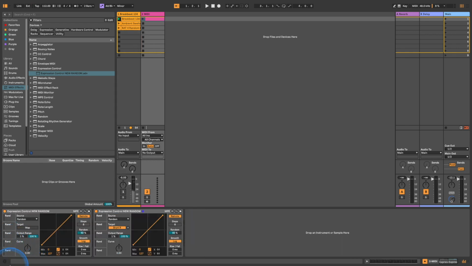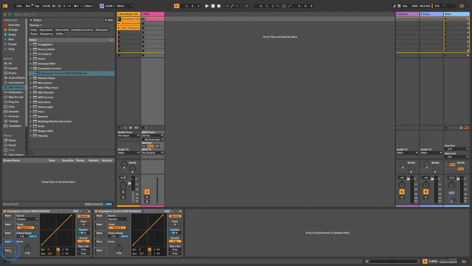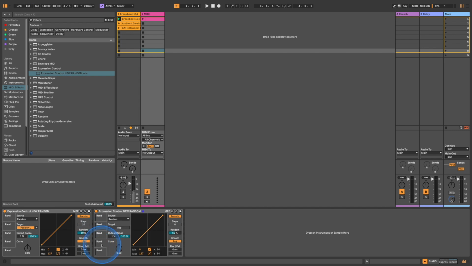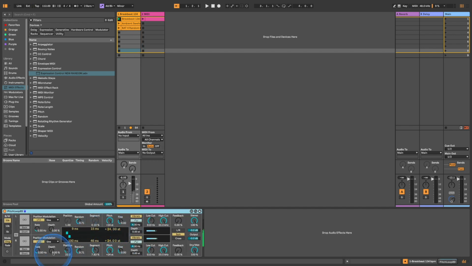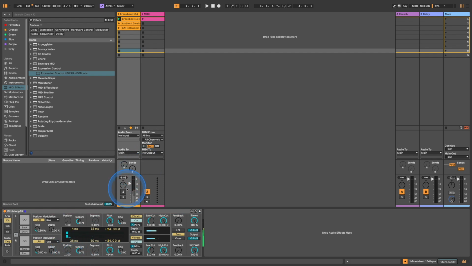Now with our last 2, again, top row, we're going to do segment, and we are going to do position. So segment and position. Right, now let's hear what we've got, because now more of the sample can come through, reverse it, whatever, you get the point.